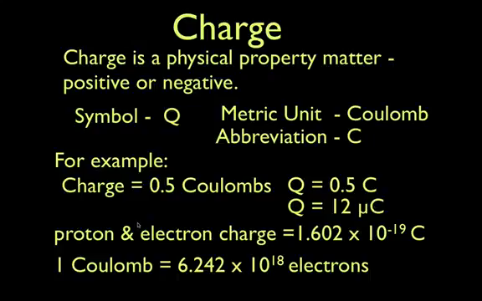Now, I want to point out, in science class, especially when you're a freshman, we say an electron and a proton have a charge of 1. The electron is -1, the proton is +1. That's not really the charge of a proton or electron. Protons and electrons have a much smaller charge. It's 1.6 times 10 to the minus 19. Now they both have the same charge magnitude, it's just opposite. Electrons are negative, and protons are positive. Since they have the same charge, we can call that the basic unit of charge, the charge on an electron.